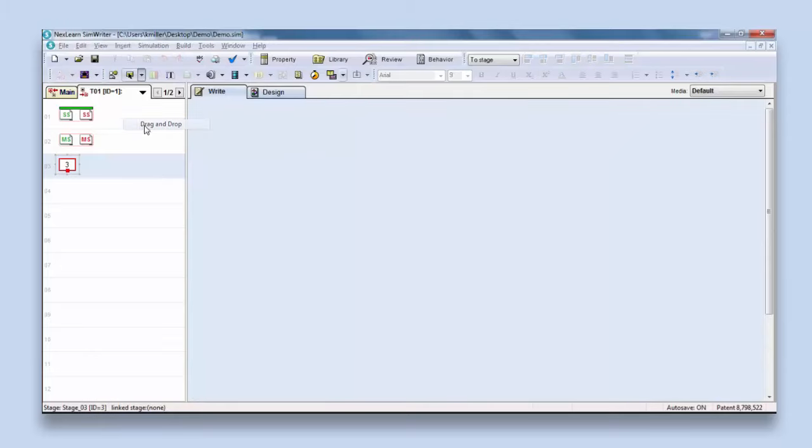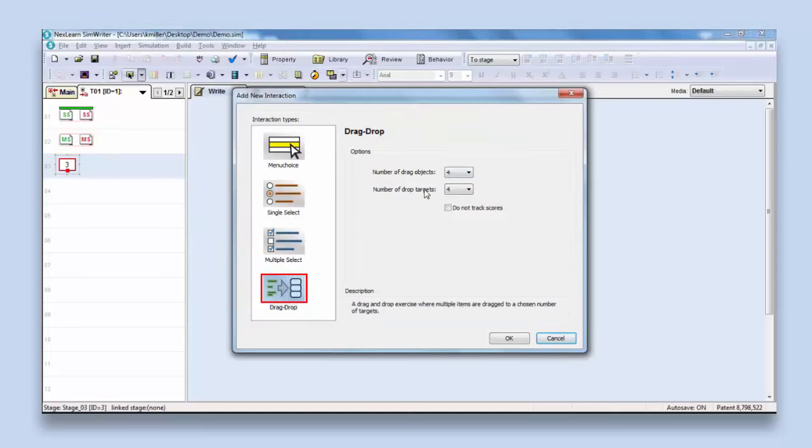And you have the number of drag objects and the number of targets. So this is the way you need to think of this. Just think of how many items do I want my student to drag, and how many places do I want them to be dragged to? What is the scenario? It's really going to be driven by your content. You could have just a couple of objects that need to be dragged to several different targets. You may have several different objects that only need to be categorized into 3 different targets. It just depends on what you need to teach to your students.